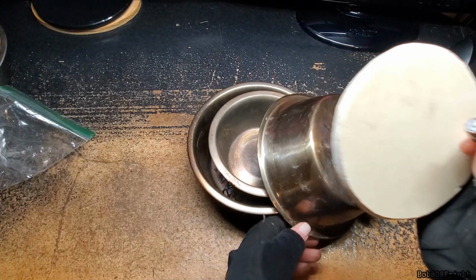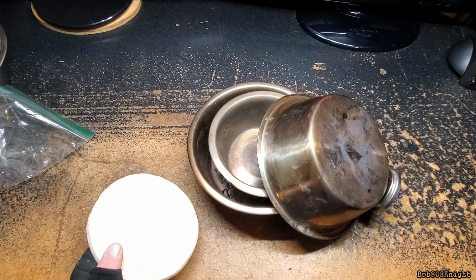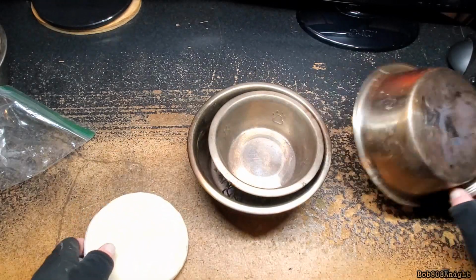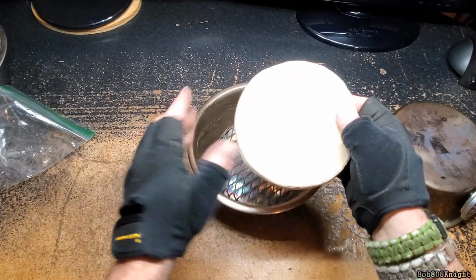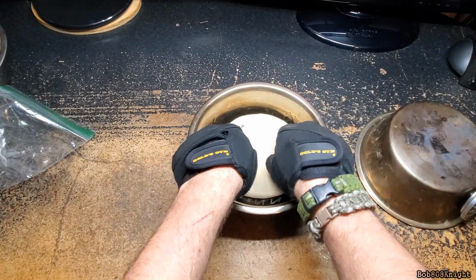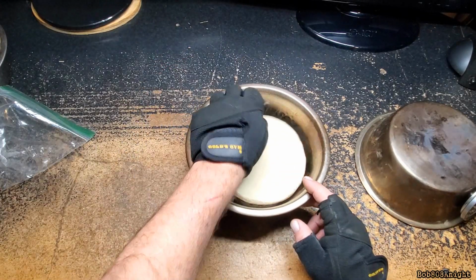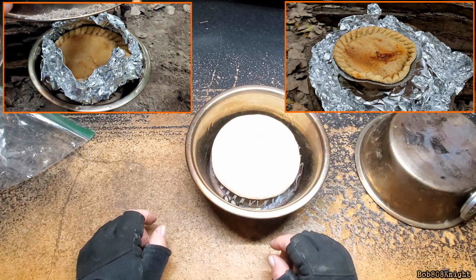And just for safety's sake, I went ahead and heated it up real slow to dry it out before I used it, just in case there was moisture in there. So the pizza stone fits right on top of the raised expanded metal to keep it off the bottom to cook with. And it works great for a couple projects I used it on.